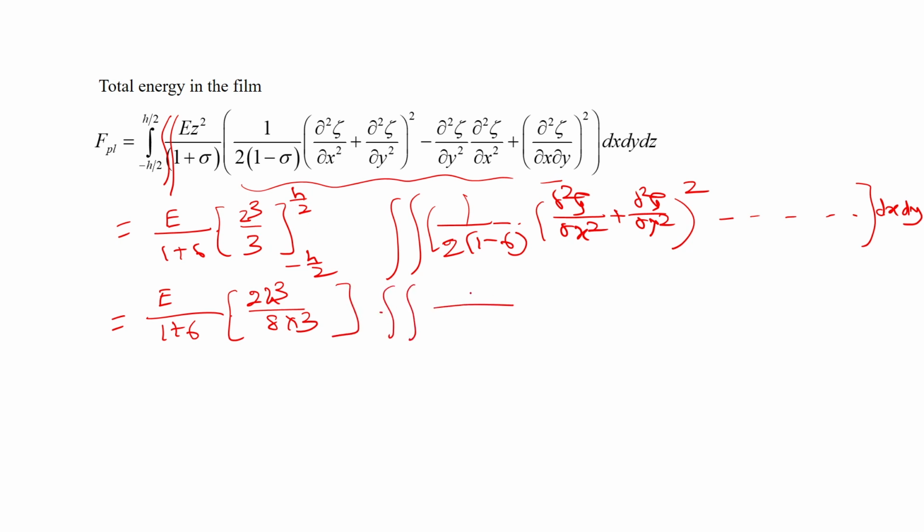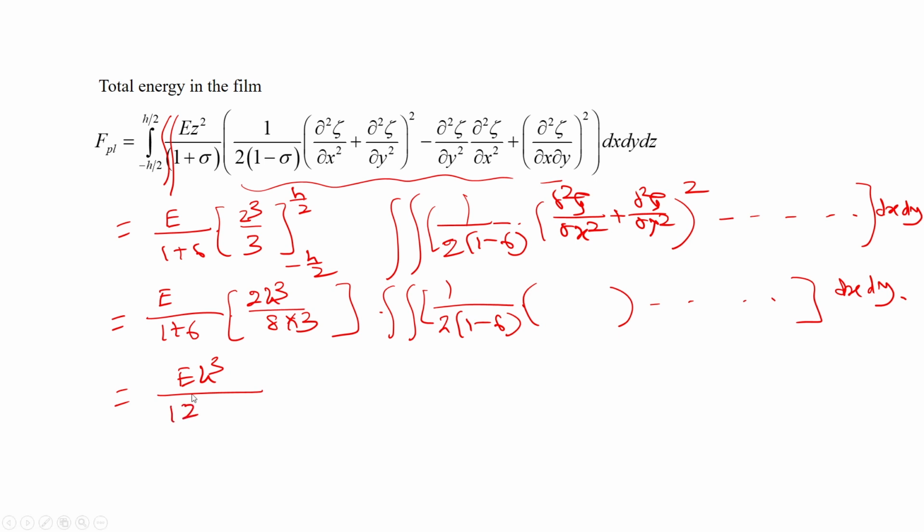And then over here this is 1 by 2 into 1 minus sigma into square, and I am not writing everything here, but this you can do. So, then here it will come out to be E h cube by, this is 4 here, 2 by 2 a by 8, 4 into 3. Remember it is a multiplication sign. So, it is 12, and this 1 minus sigma has to come out. So, into 2 into 1 minus sigma into 1 plus sigma, that is 1 minus sigma square actually. So, E h cube by 12 into 1 minus sigma square, and then there is a half here. That is all it means, okay.